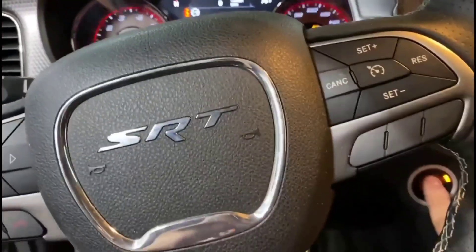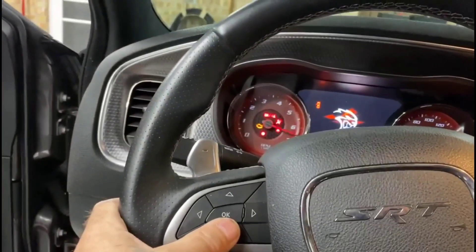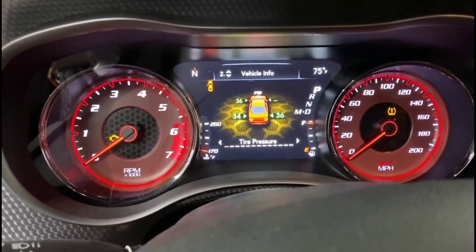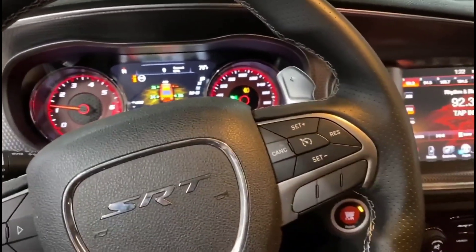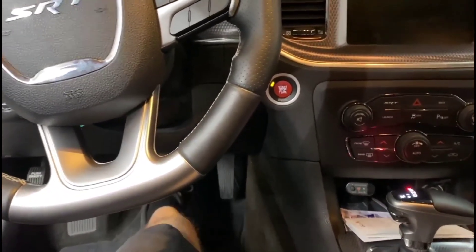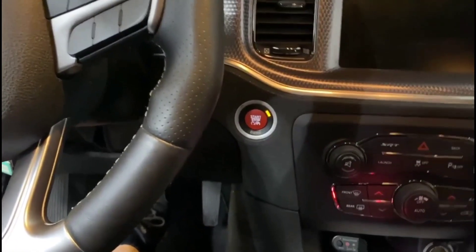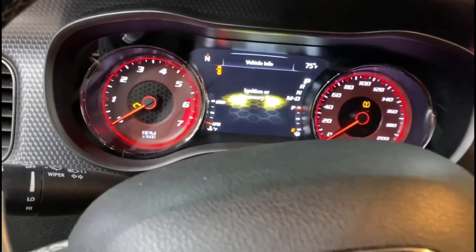Until you put in your code, the vehicle will not start. We're going to reveal our temporary code — the OK button four times. Four presses of it, and two flashes of the hazard lights is your indication you put the correct code in. Now you can start the vehicle — that is the only way. Once the vehicle is turned off, it only takes three seconds. You can step on the brake again — will not start. So even if you forgot to turn on your Compustar alarm system, the pin code is still stopping the vehicle from starting.